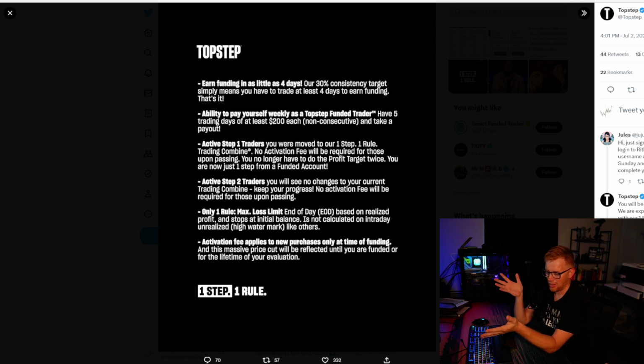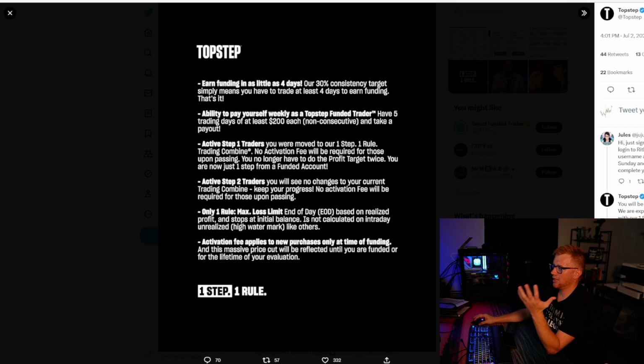So those are kind of the pros and cons. Obviously Topstep is going to present this as a good thing, but there are some drawbacks to that consistency rule. Me personally, I would rather have a minimum amount of days traded. I would much rather be able to, if I see a really good trendy day, get in and ride that wave. That's just my personal opinion again.